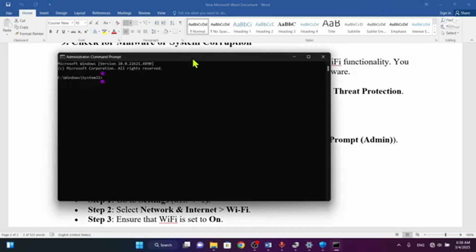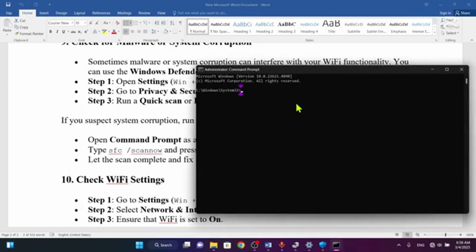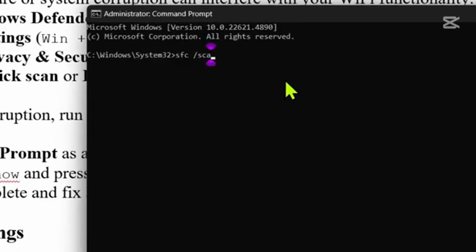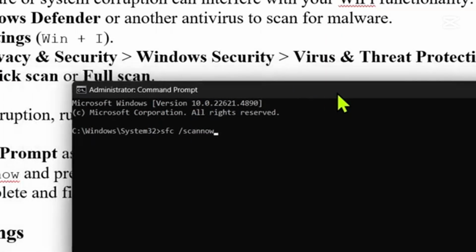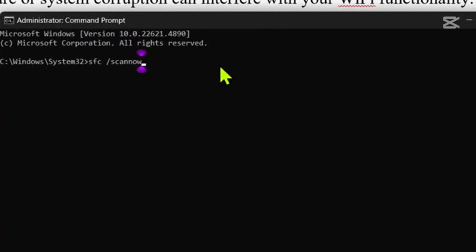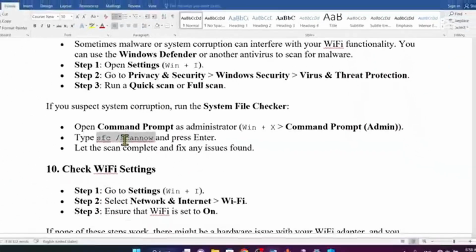Give permission and just type sfc /scannow, okay. And this will also scan all the system files in your computer system, okay.